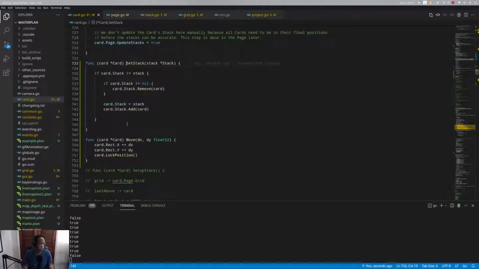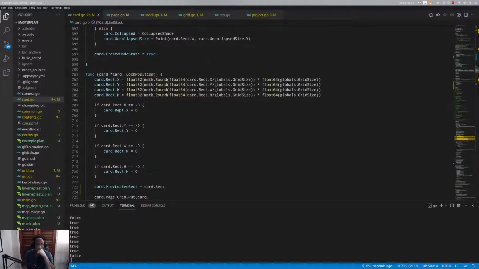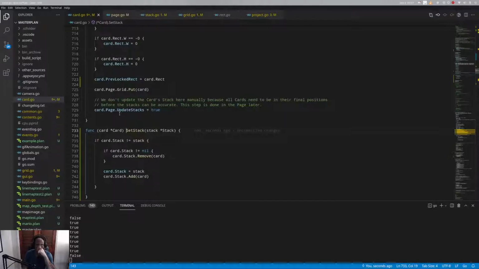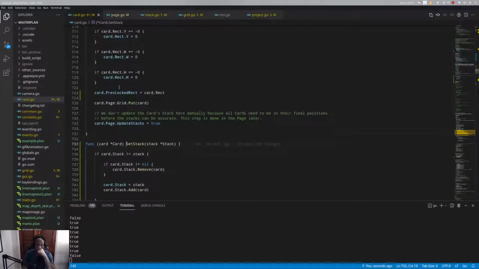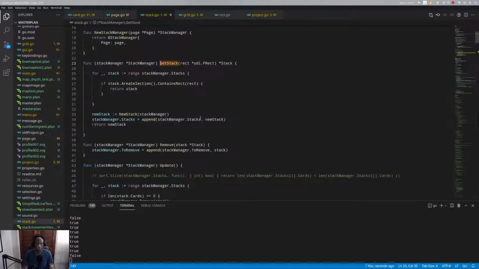Only check bounding boxes on drag and drop events, only for the stack that the card currently belongs to. Yeah, that definitely seems wise. The problem kind of comes in because, like the problem here, let's see. Get stack.